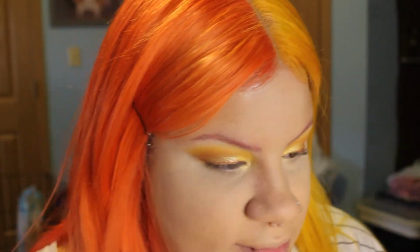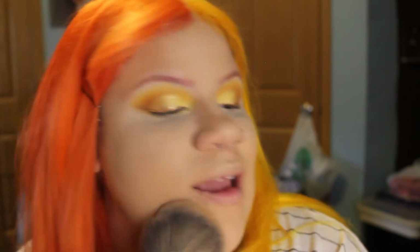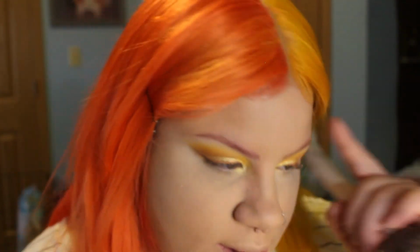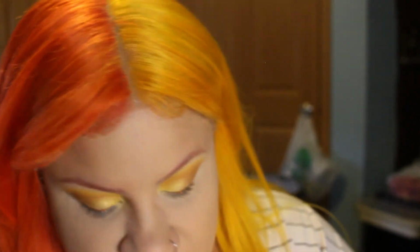And the only reason why I'm setting my face, you could be asking yourself, why would you use a luminous foundation and then set your whole face? Because I'm feeling super cakey right now, and I'm feeling like I'm super creasy, and the powder is the only thing that will save me from that. So that's why I'm using this powder. On a normal occasion, I wouldn't be, and I haven't been setting down my whole face. I've only been setting down my concealer and certain parts of my face to make other things blend better on top of it. But today is a different day.